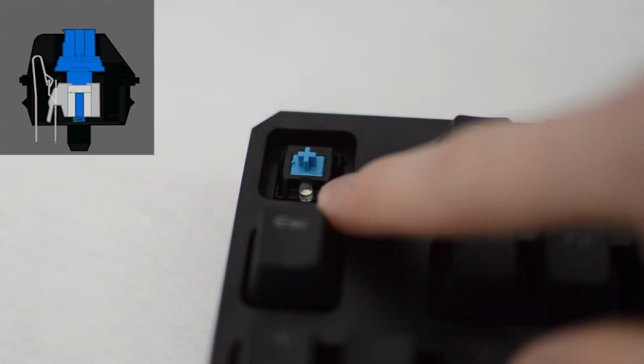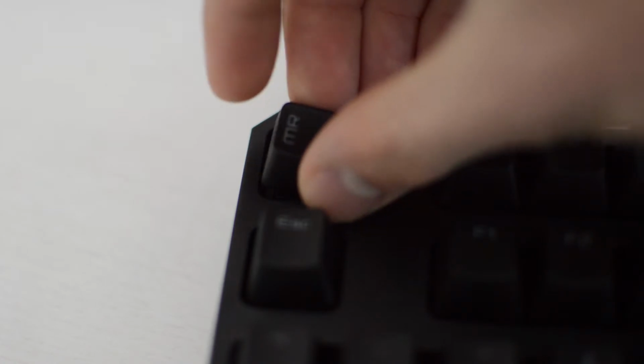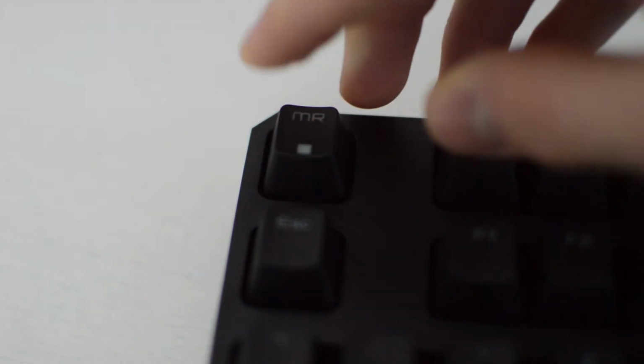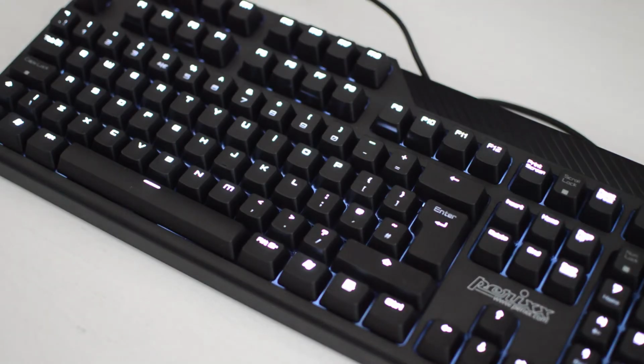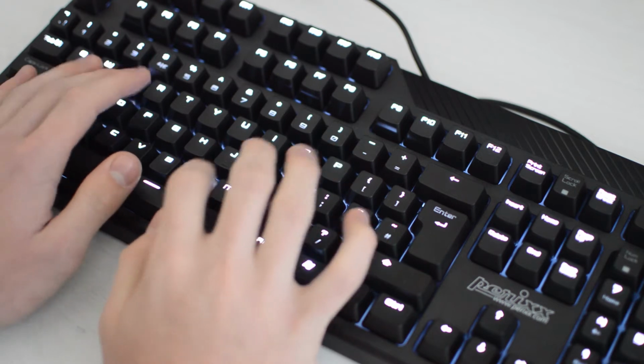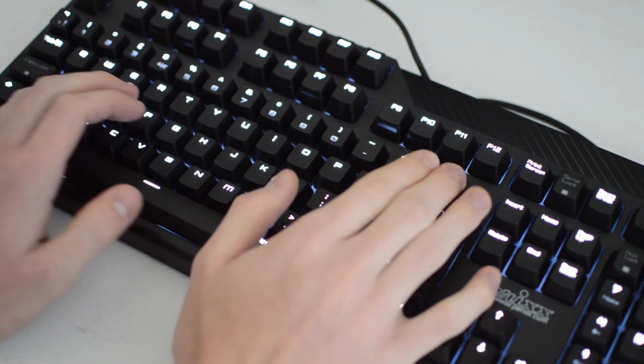There are thousands of videos and articles talking about why mechanical keys are awesome and covering all the different types of them, so I'm not going to cover that, but one thing I did notice is some of the larger keys, such as the enter key and backspace key, felt like they were a little bit spongy. Now this could be because of the support mechanism used in them, but it definitely stood out to me as I'm really used to typing on my Razer Black Widow, which doesn't have any of those problems.